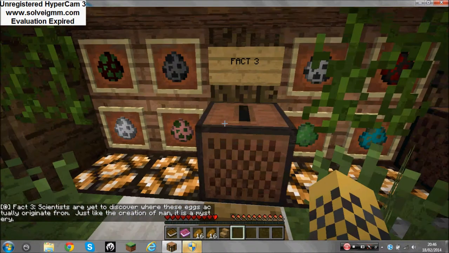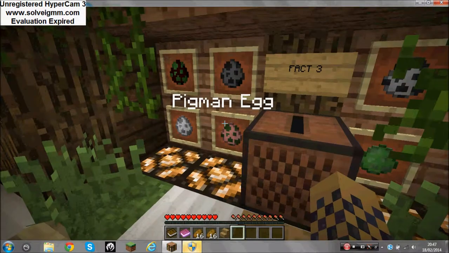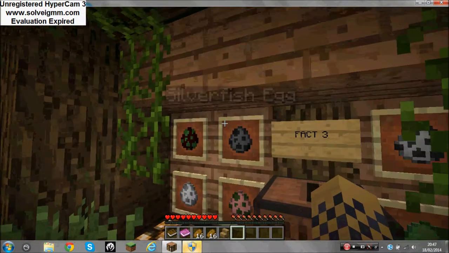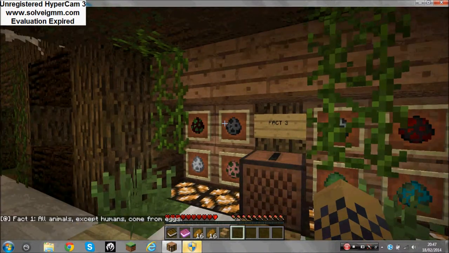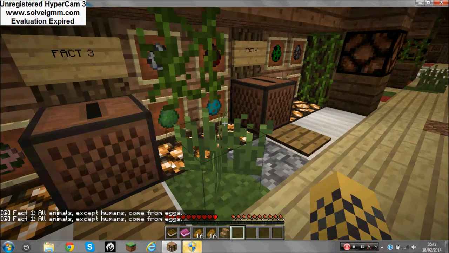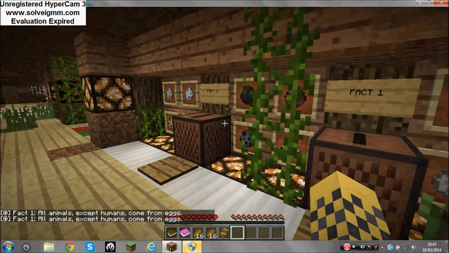Scientists are yet to discover where these eggs actually originate from. So, creation of man is a mystery. Where's this arrow come from? Oh right, they've got a retention dispenser. So many facts.